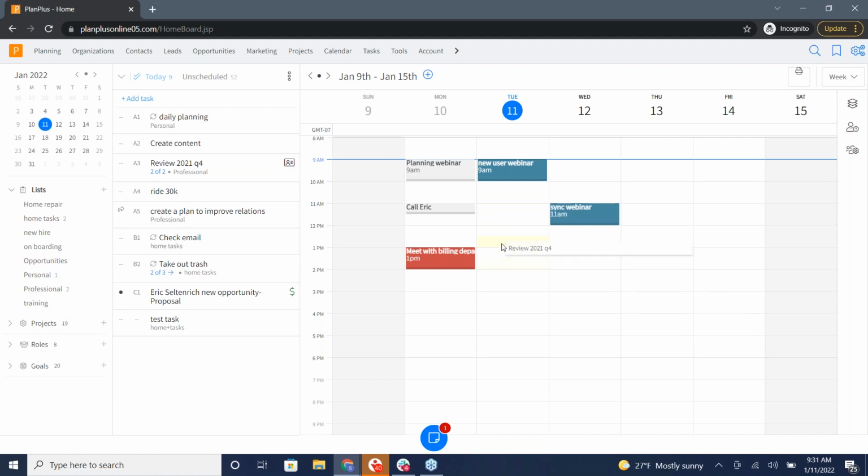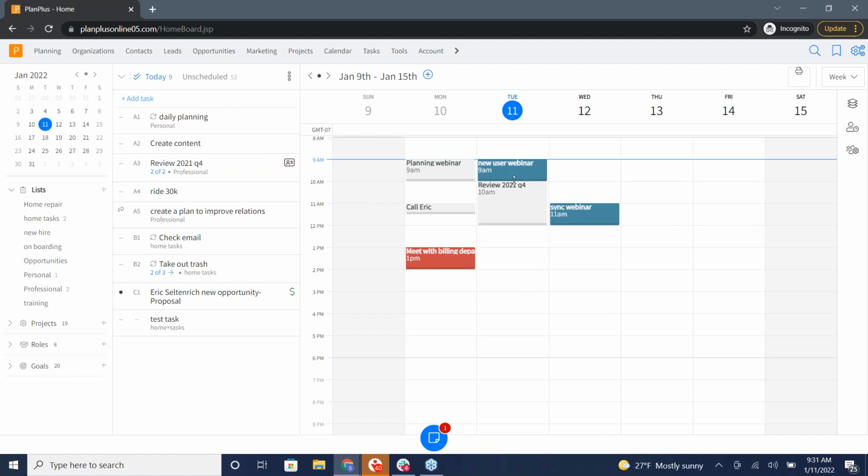I could drag it over to my calendar over here to time block time out for it. So this is saying, okay, at 10 o'clock, right after the webinar here, I'm going to be looking at some of these numbers. Anytime you drag something to your calendar, it's going to default to create it in a 1-hour time block, but I can adjust that with this little line right here. So maybe this is going to take me a couple hours to do.